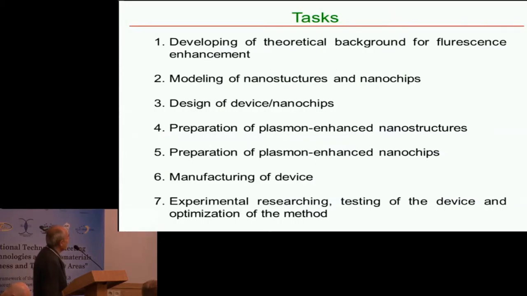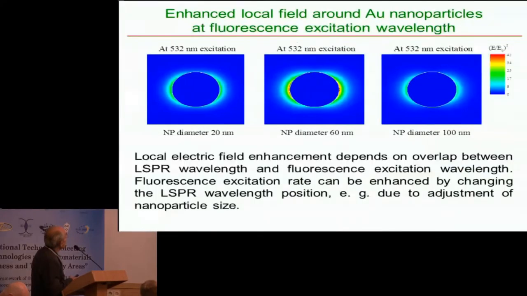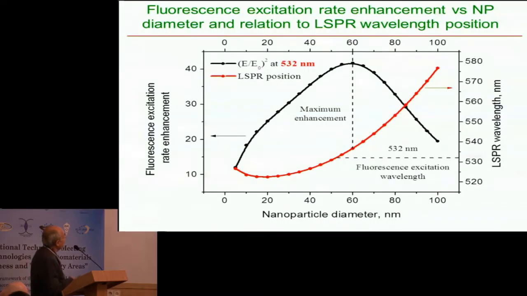At first, we worked with the theoretical background. It is known that we can calculate the absorption properties of nanoparticles using Mie theory. Using this theoretical background, we can follow the enhancement around our nanoparticles. Here is the enhancement around nanoparticles with different diameters. As a result, we have graphics where we can see how enhancement will be produced with nanoparticles of different diameter, and there is the wavelength of the plasmon resonance.